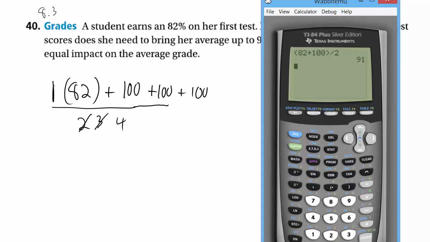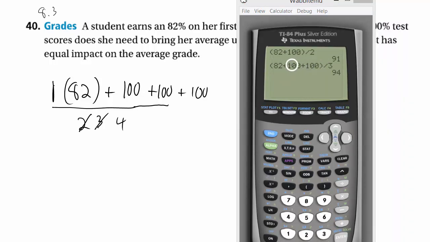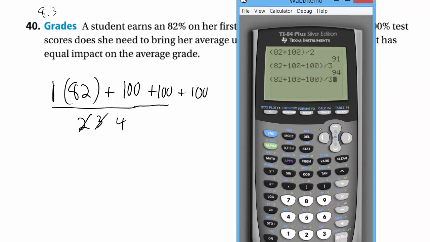And again, the goal is to get up to a 95. But getting there, I'll have to just repeatedly do this calculation over and over, just adding more hundreds each time, and also increasing my denominator because the idea is I've done more tests each time. So there we go. After 3 tests or 2 100s, it hasn't been enough. So I can do one more 100. And that will probably get me up to a 95. Make sure I'm dividing by the appropriate denominator. So it would take me 4 tests to get at least a 95%.